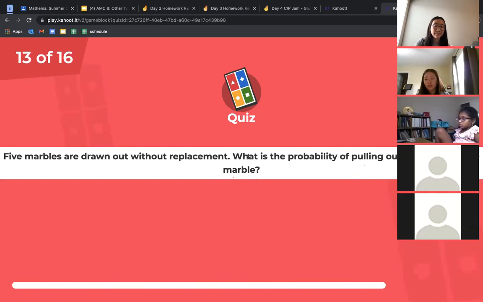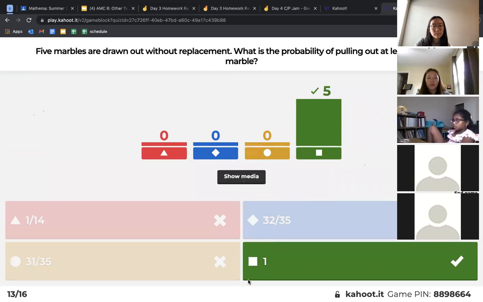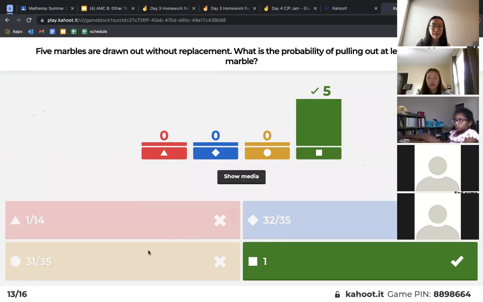You actually don't have to do any math. Hint, hint. You don't have to do any math if you just think about it. Yeah, honestly, I probably shouldn't have given that hint. It makes it a bit too obvious. But you're drawing out 5 marbles, right? And there's only 4 marbles that aren't blue. So you're forced to draw a blue marble eventually. So that's going to be a probability of 1.